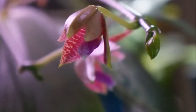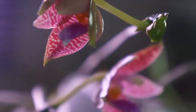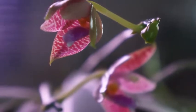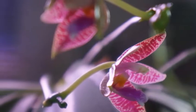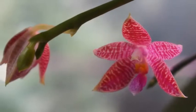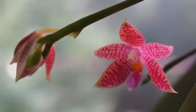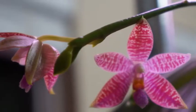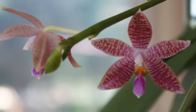Now, the fragrance, it does have something, but I don't know if I would call it fragrance because it's more on the stinky side, and I think it comes from violacea. It does have that spiciness to it, but overall, it's just not a sweet scent. I would even describe it as almost like a cough syrup type of medicinal scent, which is not my favorite, but at least it's something. It's some smell. I don't know if it's better than no smell, but it is something.